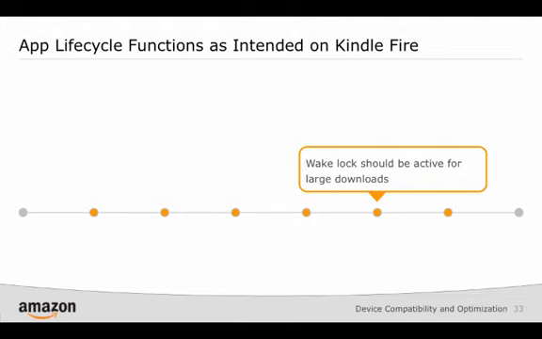Partial wake lock should be active for large downloads. Large downloads are those taking more than 5 minutes. If wake lock has not been implemented and the device has gone into hibernation mode, when the user returns to the app, they must be informed via message that the download has failed. This should not cause the user to lose state, cause a forced close, or impede the user's experience in any way.